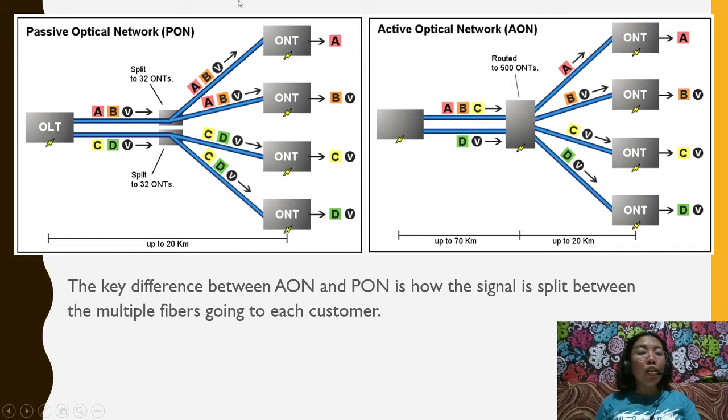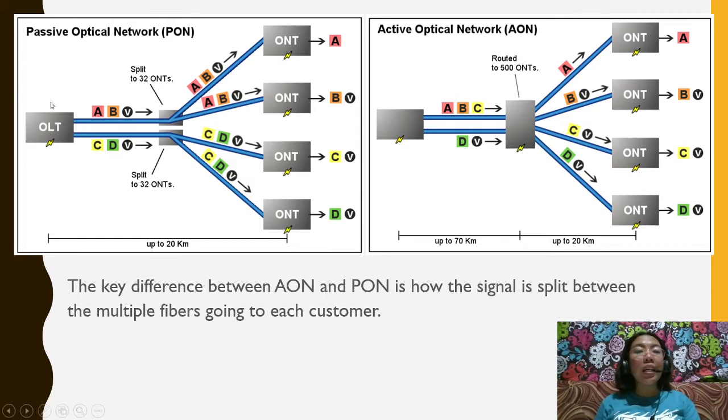So, each customer also receives signals intended for someone else. So, encryption ensures privacy is maintained, while an AON uses active electrically powered devices to direct the appropriate signal only to the relevant user.